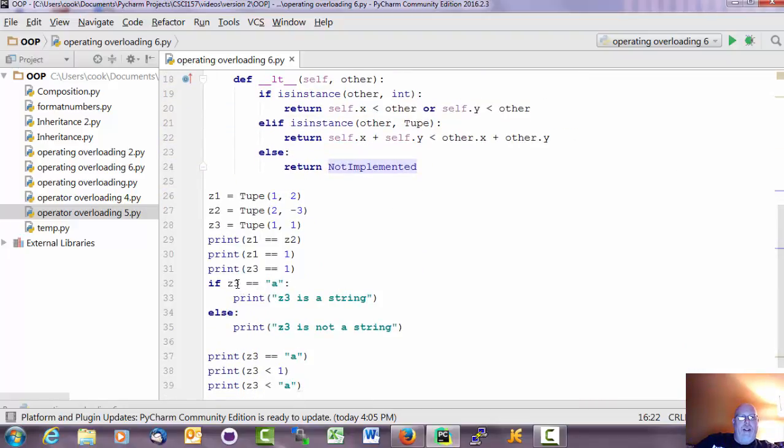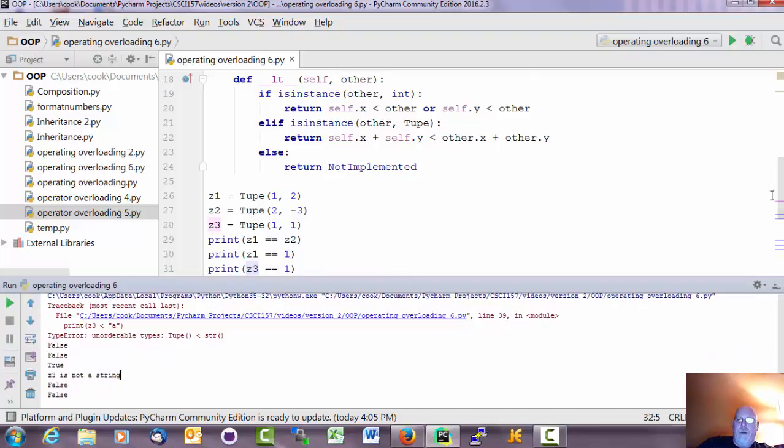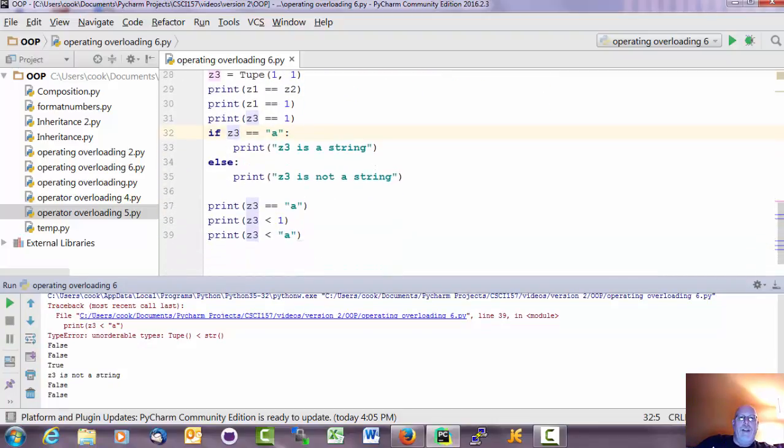But Python doesn't stop there. It says, okay, so this is not implemented for Z3, but let me go and check to see if equals is defined for this. So A is a string, and so it goes to the string class and checks its equals method and says, hey, are these two things equal? And it turns out the string method is pretty clever on this and said, nah, Z3, this is not a string. These two things are not equal, and so it returns false. So this is a difference here with the equals and the less than, as we're going to see in a second.